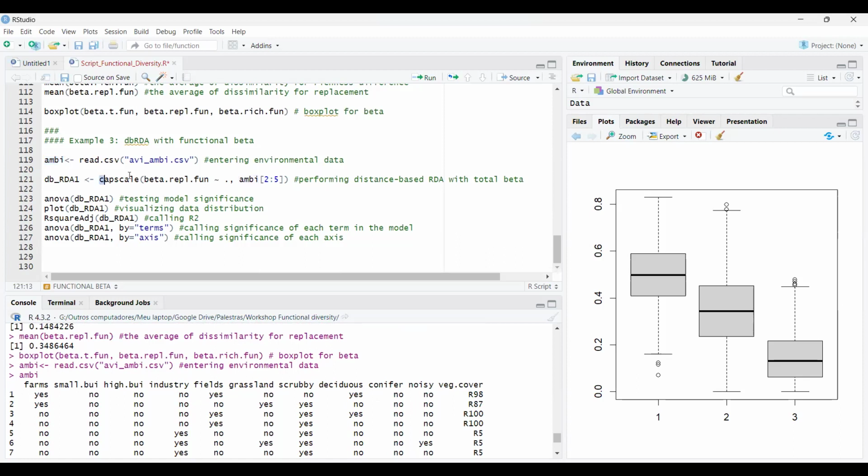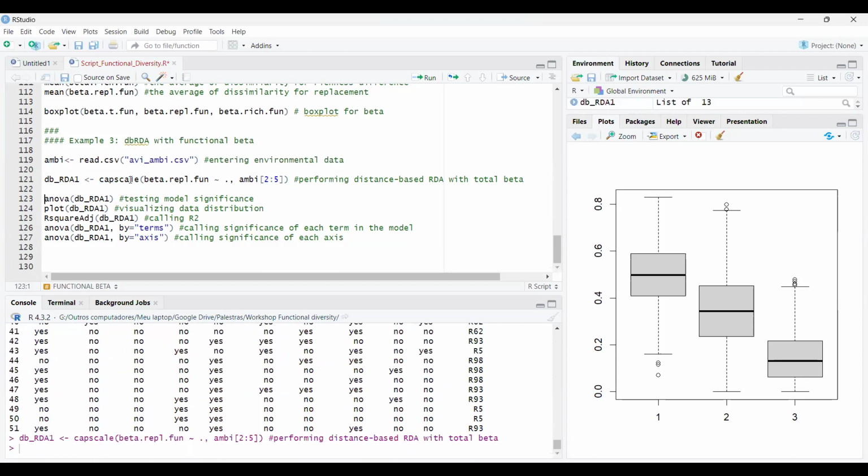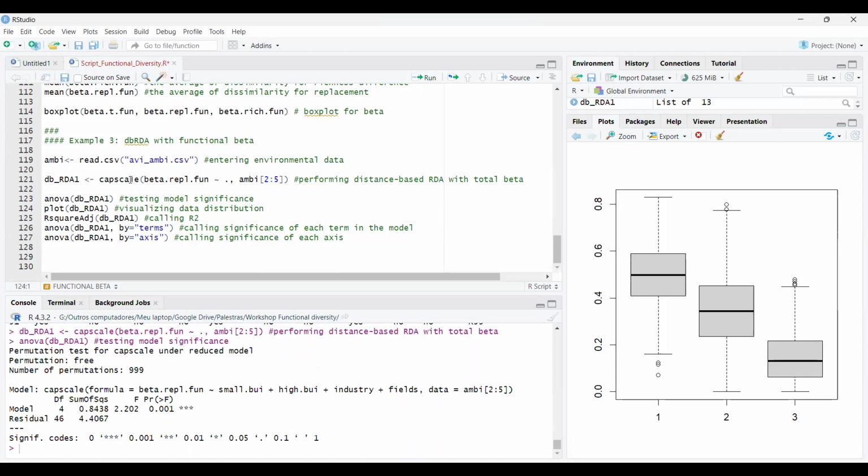So for that, we are going to run RDA using this function. So let's call it here. I'm using only replacement here, functional replacement, okay? And I'm running with some part of the information of environmental data that I have, for example, small building, high building, industry, and fields.